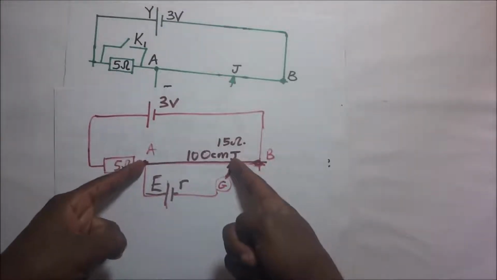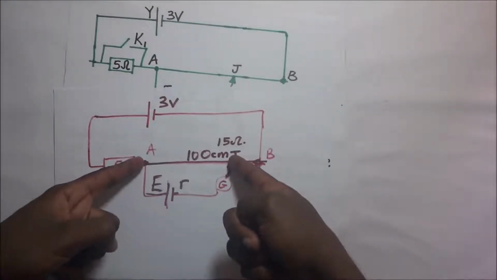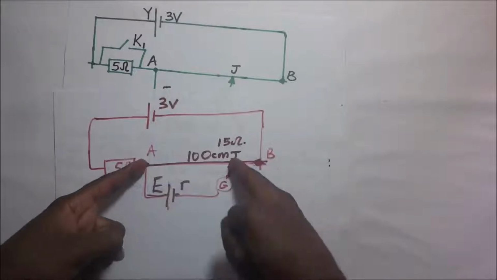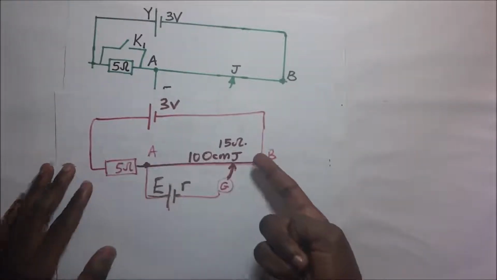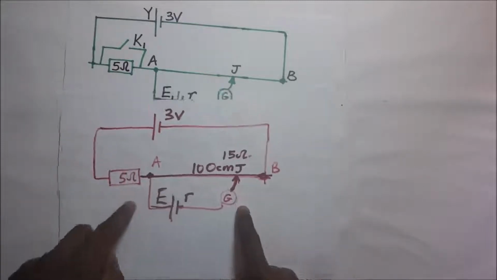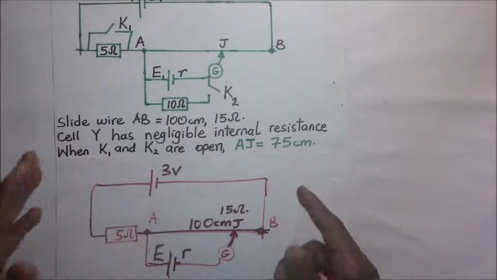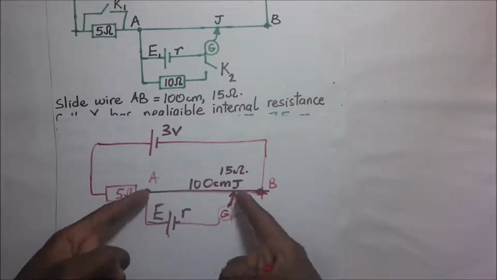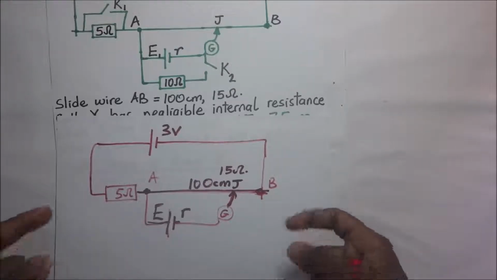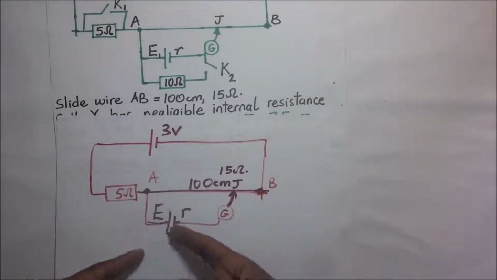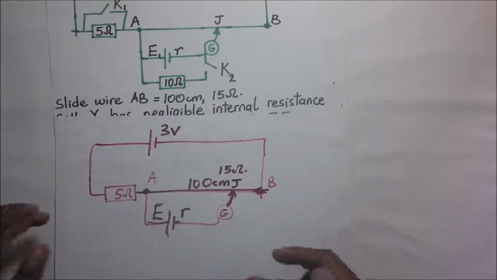Finding the potential difference across that balance length means that we need to find the potential difference, PD, per unit centimeter of that slide wire AB. When we get the PD per centimeter of that wire AB, we then multiply it by the balance length, which we are told is 75 centimeters, and that is how we will be able to find the potential difference across that portion of the slide wire. And definitely that is how we will know the PD in the secondary circuit. So we will begin our working.